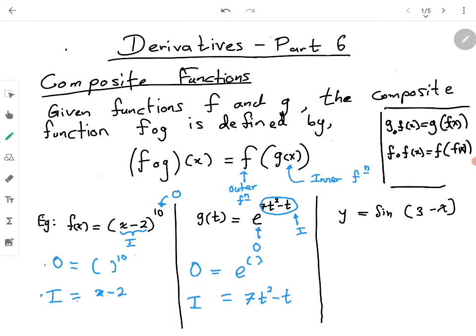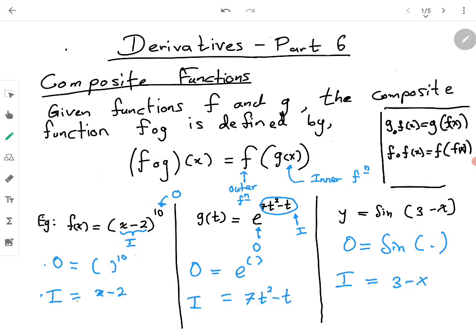Okay. And the final example, we have a trigonometric function, the sine function. So if you recall, normally to find something, we put some value here, some angle or some expression. So what you put inside of sine is the inner part, and you are putting it inside sine, so sine is the outer part. So the outer function is sine, the inner function is whatever you put inside here. So that's 3 minus x.